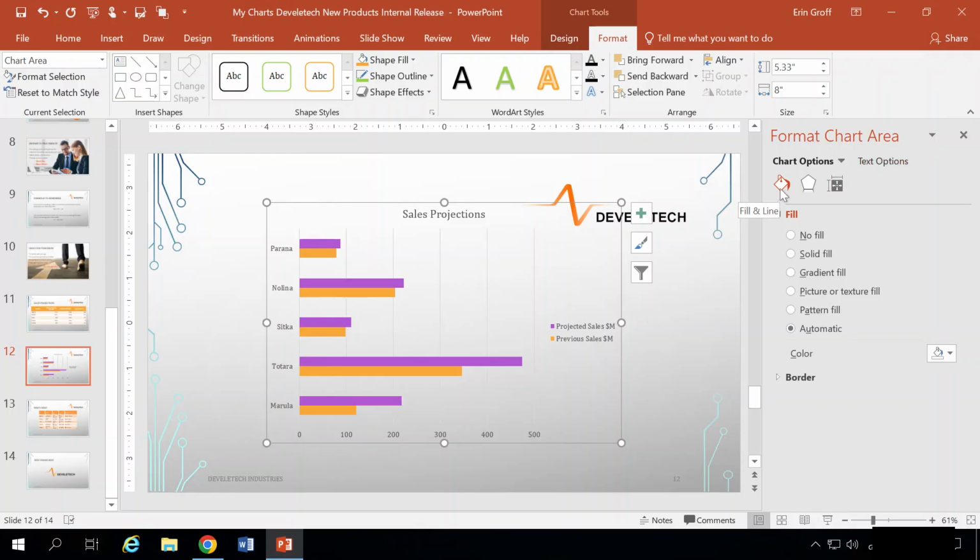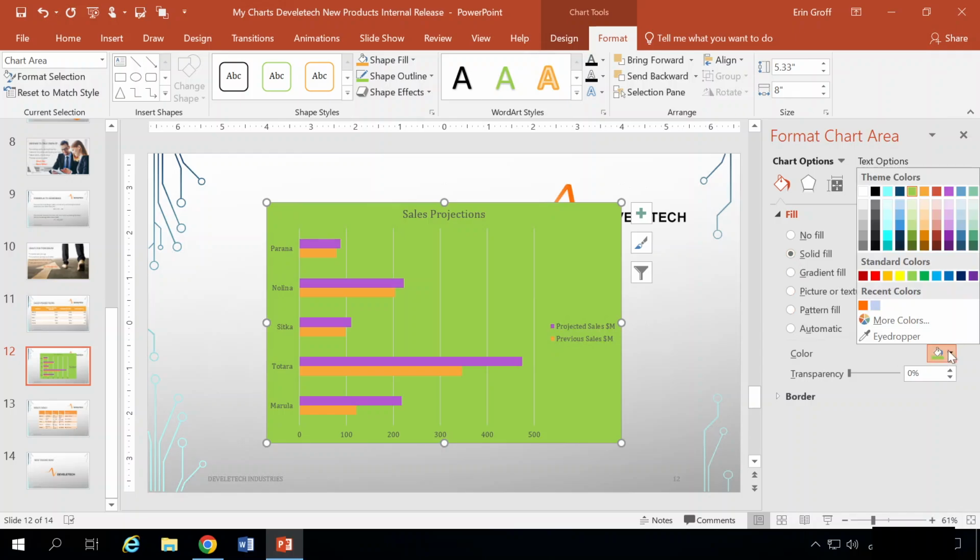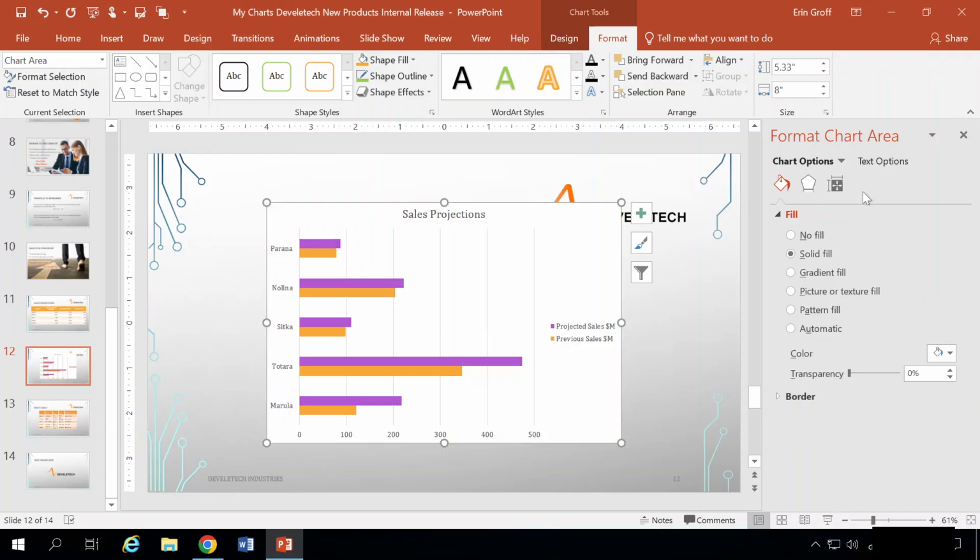Make sure that your Fill and Line tab is selected, and then we're going to expand the fill section. We're going to select a solid fill, and then from your color gallery, we're going to select white background 1. So that should be your first option. All right, we're going to go up to our quick access toolbar and save our changes, and we can leave this open for our next activity.